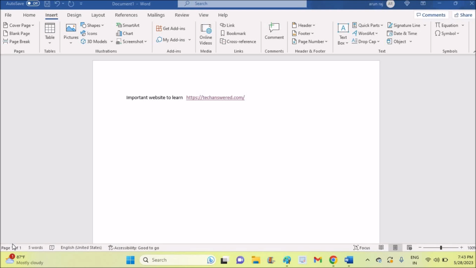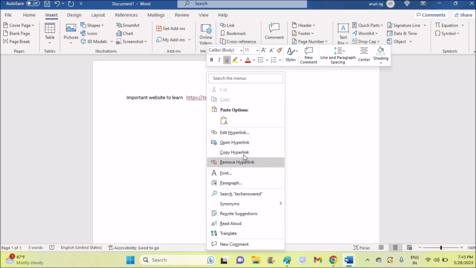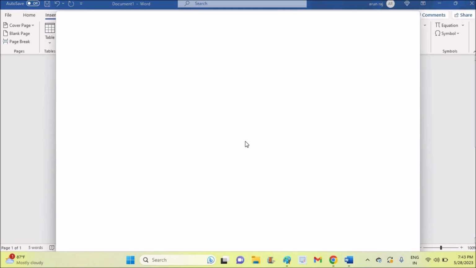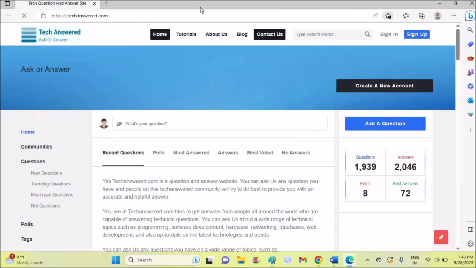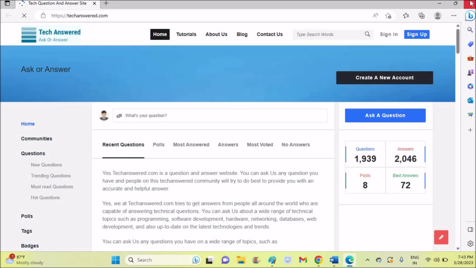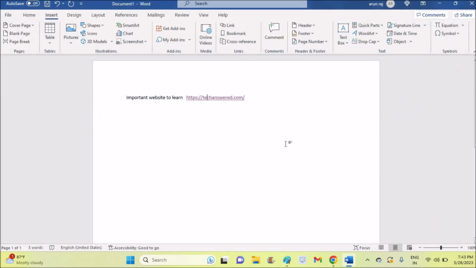So this is for your laptop or computer, on Windows 10 or 11. For example, while we are reading any Word document, if there is any hyperlink text or website, when you open it, by default it opens in the default web browser, and for my computer as of now it is Microsoft Edge. If for any reason you want this link to open in the Chrome browser, you can do that.